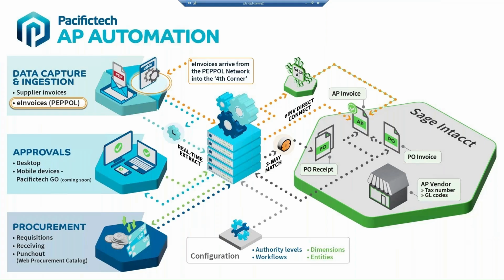This is really the new generation of technology, and we've been doing a lot of work around supporting this e-invoicing. E-invoicing has been adopted in Europe and Australia and New Zealand and Malaysia and Singapore and Japan, using something called the PEPPOL format. That's quite a global format. Just like a PDF can come into our AP automation system, so can an e-invoice come in.